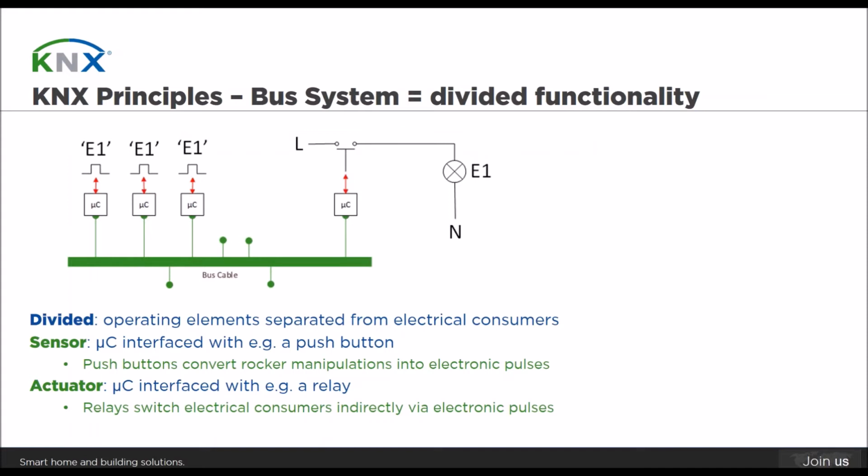So far, we have learned how to convert a conventional system into a bus system. Now, let's have a look at the different aspects of such a bus system in order to understand it better and point out its advantages. The first aspect is the divided functionality. We see a number of microcontrollers that serve a specific role in this context. Let's call the group of these microcontrollers that I have put here in this rectangle sensors. Sensors are bus devices that send information to the bus.